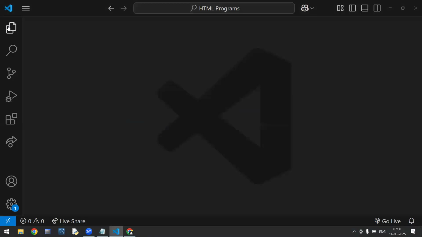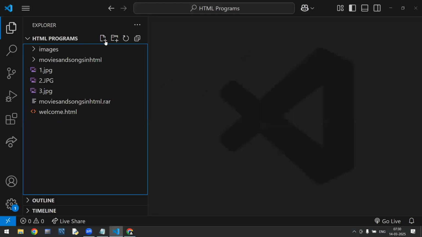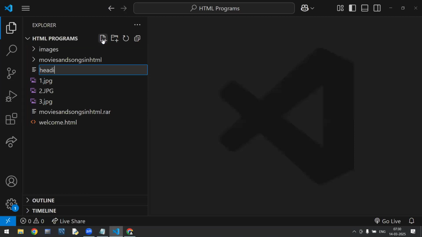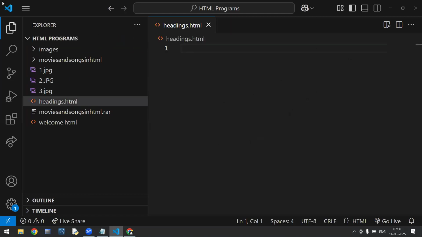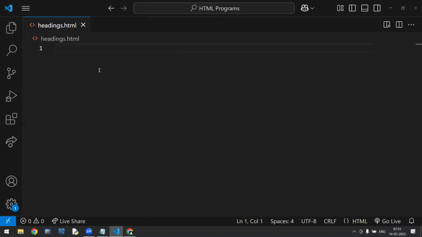Let's see. Here I will try to create one more page. Headings.html. Just I will keep a comment. If you want to create a comment, the shortcut is Control+/.